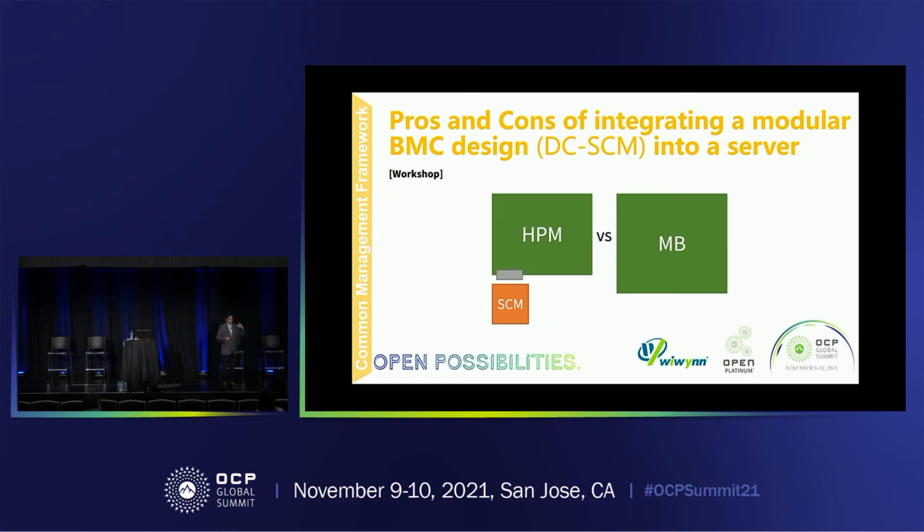Again, there were challenges. We now have a product that's going to be available starting next year with DC SCM. So we have some challenges. With any new concept, not everything is going to be rosy. We find out some challenges that we have to overcome. So in this workshop, we would talk about the challenges that we've faced as well as the positives. The positives, of course, are cost, time to market, validation, and then the disaggregation between the firmware and the hardware. All of those are the positives.